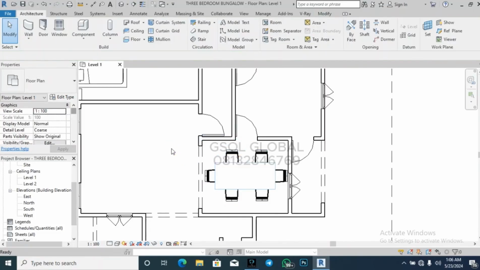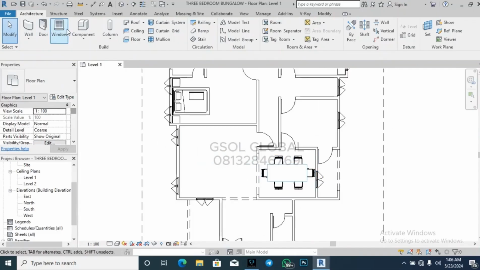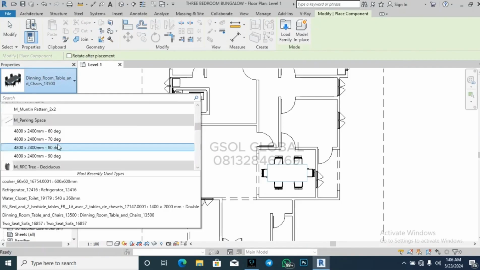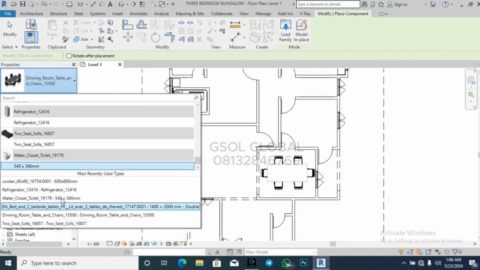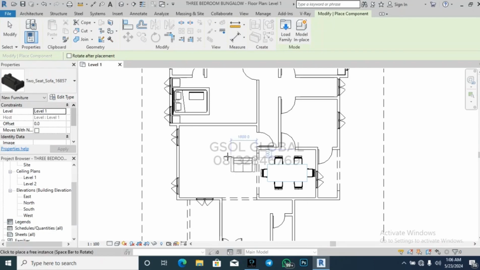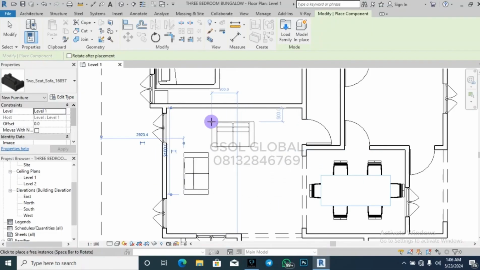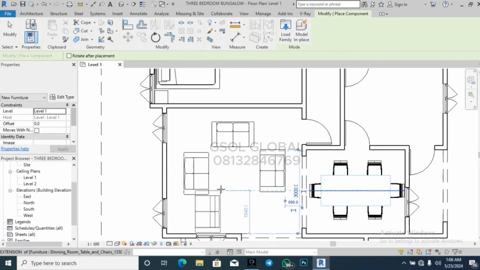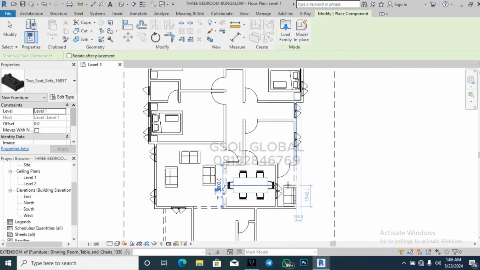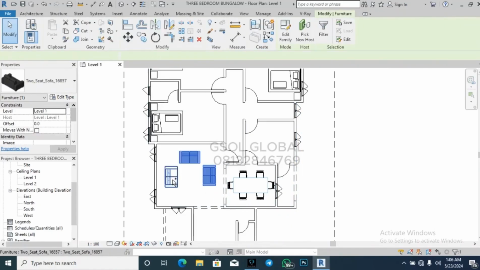All right. So now we'll place the dining, right? So let's go and place the sofa in the parlor. Sorry, in the sitting room, or your main lounge. So good. Now this is it. So I'm going to shift this forward a bit to just ensure that I have space for workability.